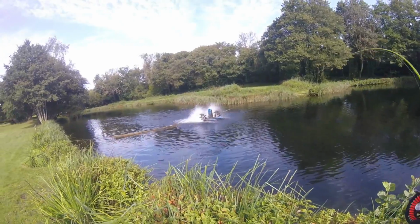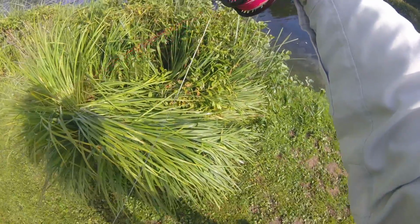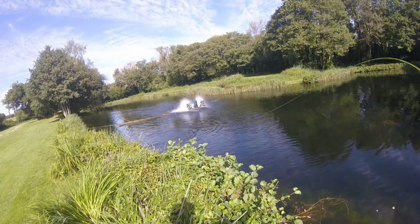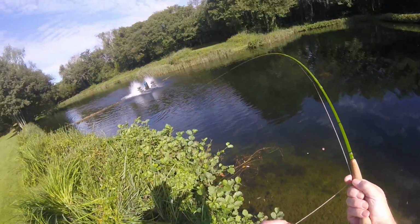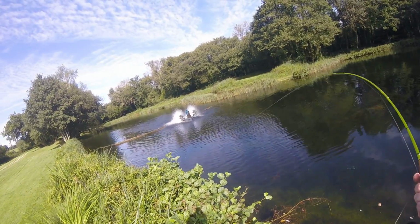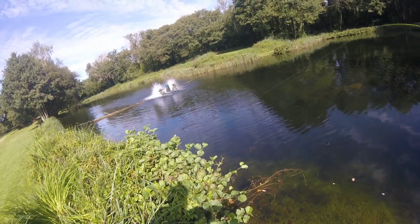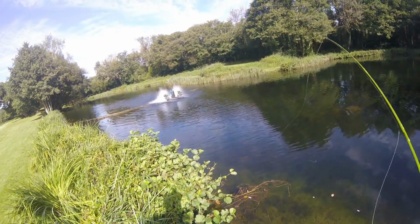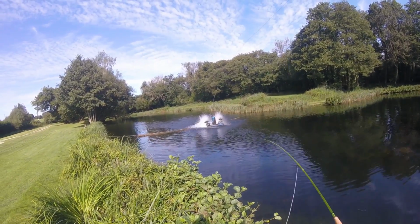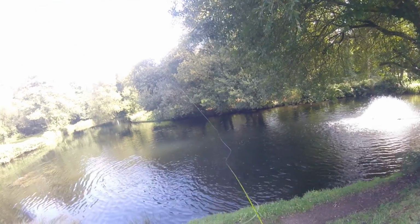Lots of fish following, lots chasing. Seen some cracking fish today. Certainly a couple of 9-pounders being caught. You just see the fly right on the end of his nose. Oh, it's out. Oh, what a shame. Let's try again. So he certainly had a few takes on this fly, so they're down there. Let's keep going. Just down at Bridge, had a few fish on and a few fish off.